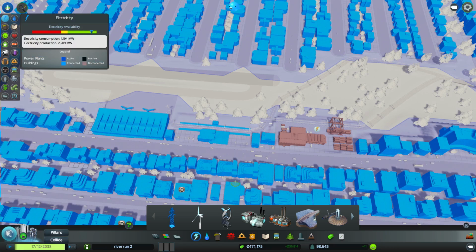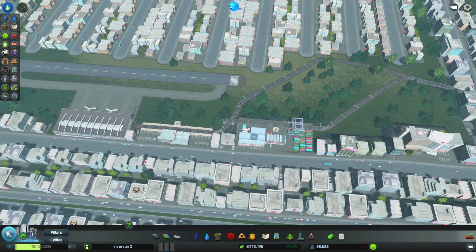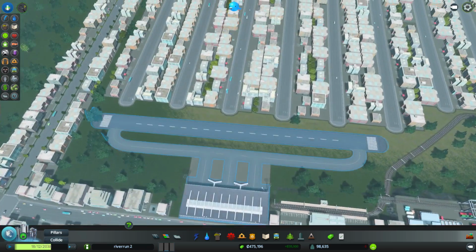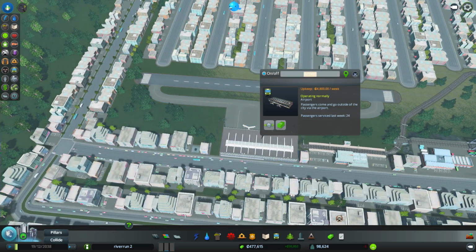Why do you need power? There's power all the way around you, and oh, that's fine. Wait, did you fix yourself? Oh, yeah. So this is an airport. I can't remember what I called this. Airport. This can be Bradford City.